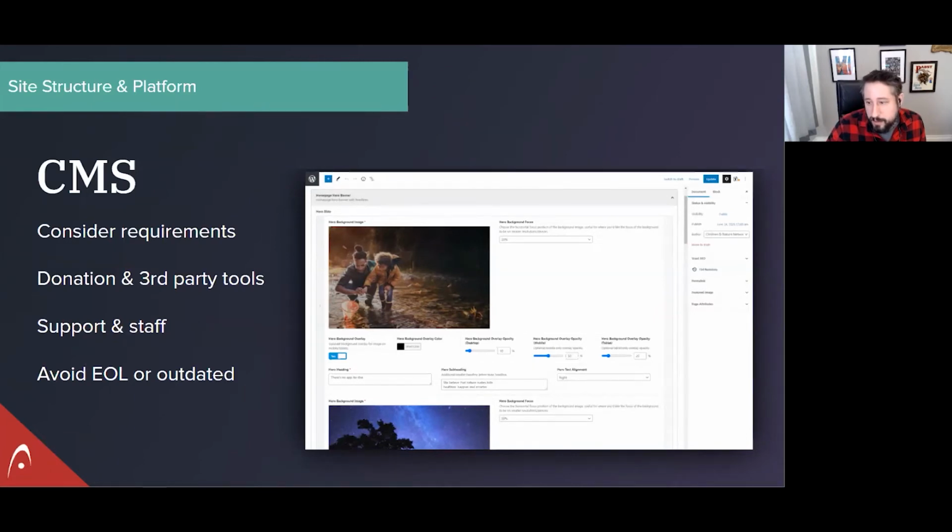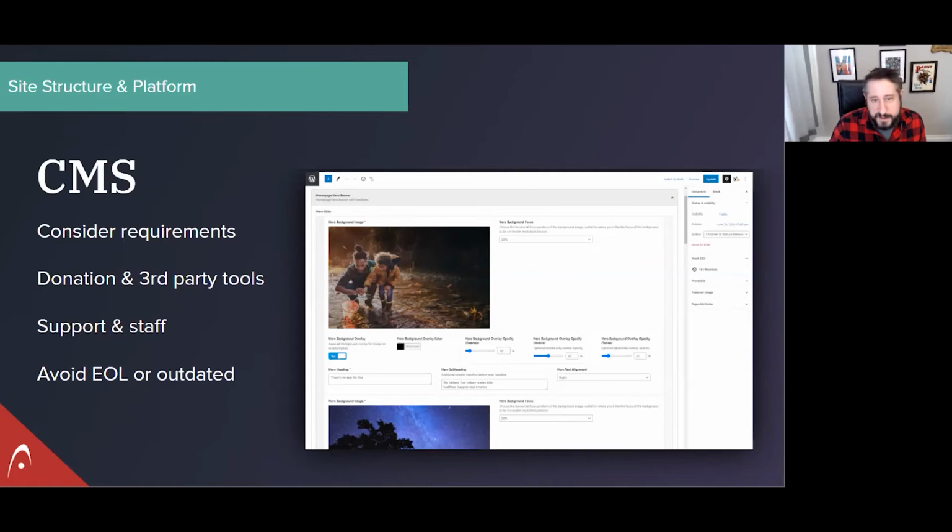I've got a poll here, I think, about website platforms. So let me know what system you're kind of looking at. I would say basically everything we do is pretty much WordPress. That has almost become kind of the de facto standard. But consider all these things when you're thinking about platform.